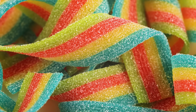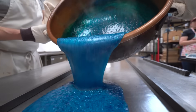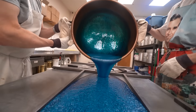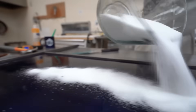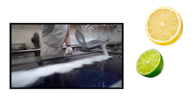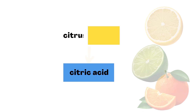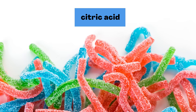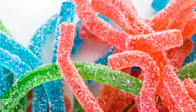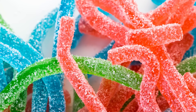Acid is what makes some candies sour too. Watch how these candy makers do it. This blue stuff is a mixture of melted sugar to make the candy sweet. Now see that white powder they're adding? That powder contains acid. It's very similar to the acid found in lemons, limes, and oranges — we sometimes call these citrus fruits, and the acid in them has a similar name: citric acid. Citric acid is what gives many candies their sour flavor. You can see it on the sour gummies — the powdery white stuff is a mixture of sugar, citric acid, and some other acids too.